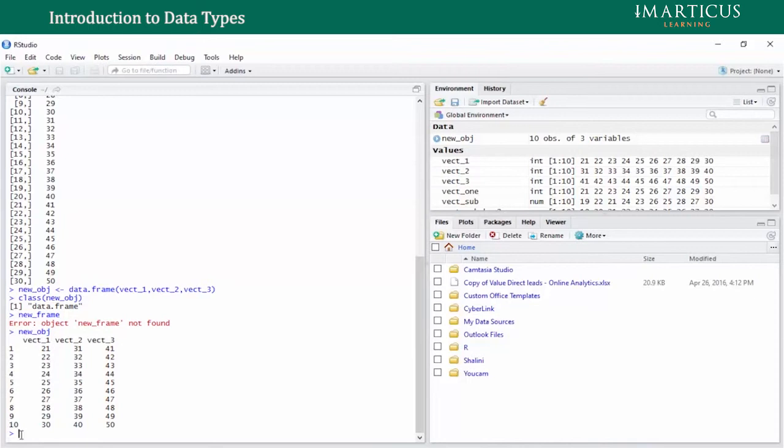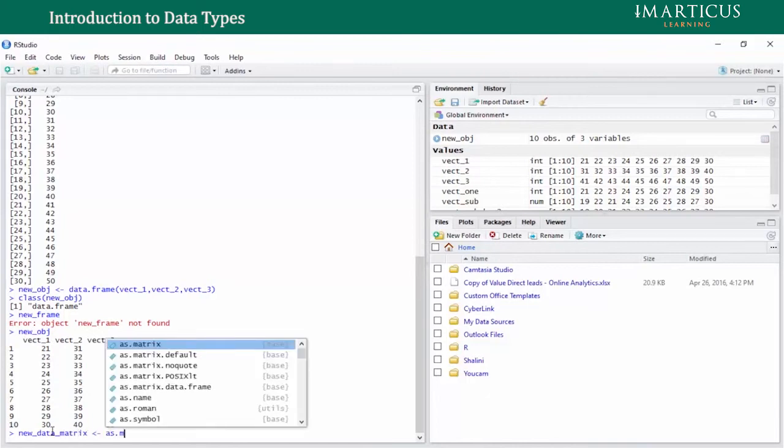Let's say I want to convert this present data frame into some other object. This is called typecasting, wherein I'm converting one object into some other data object. So let's say a new data matrix, as dot matrix.